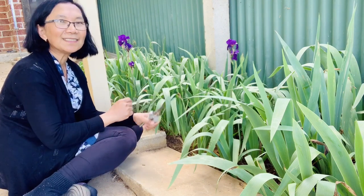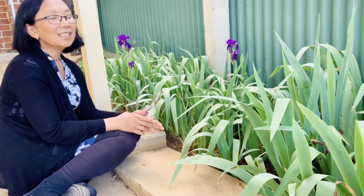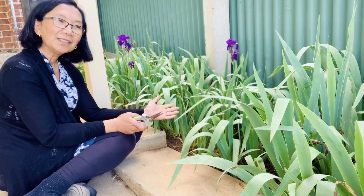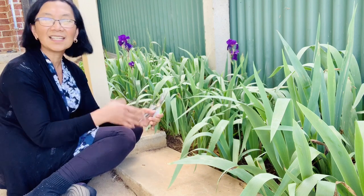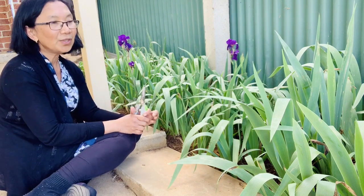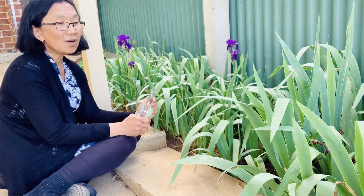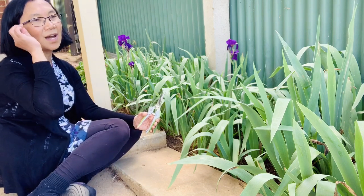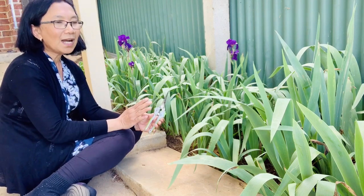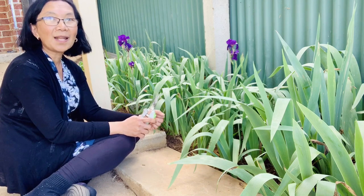As you can see, we have lots of iris plants here in our house. This is in another location — a shaded part, next to our garage. And you will notice they're not having flowers, because the iris plant needs full sun to give us more flowers. So what we're gonna do now is I'm gonna show you how to plant an iris flower.